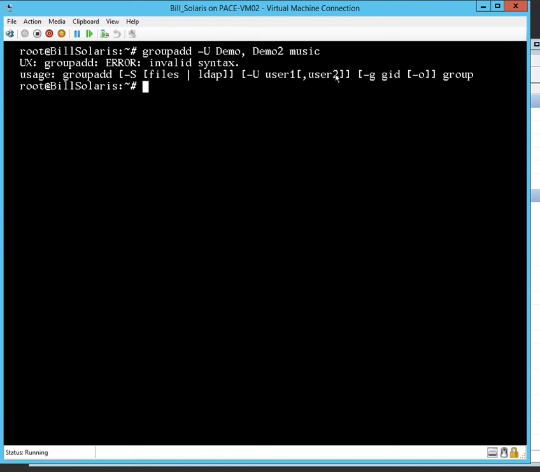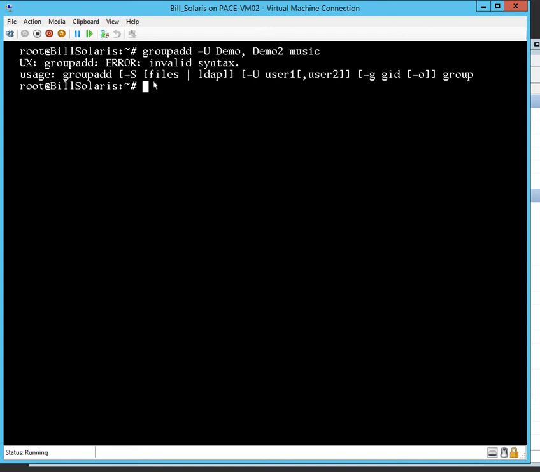And after this there was -g information inside the square brackets, and then the group. So there's something in here that the system syntax didn't like at all.